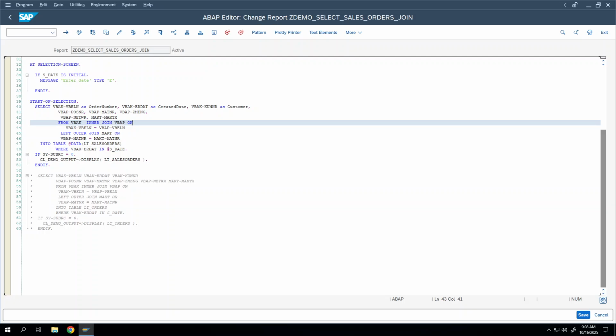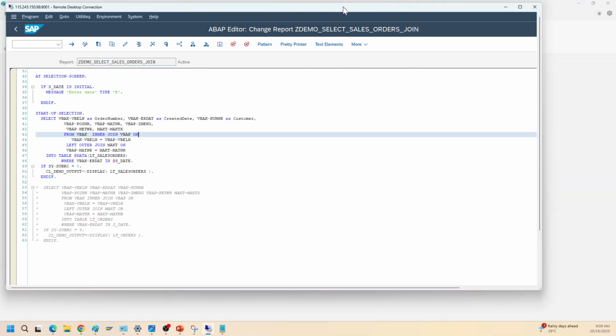That is also possible, only in new ABAP syntax. For example, if you have a set of records in an internal table and you want to join those internal table records with the database table, that is also possible in new ABAP syntax. We'll check that in the next session, how to join internal tables with database tables. But usually in the normal ABAP syntax, only joining database tables is possible. Okay.